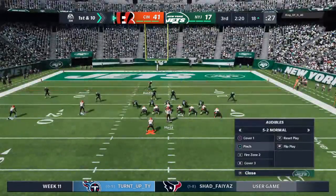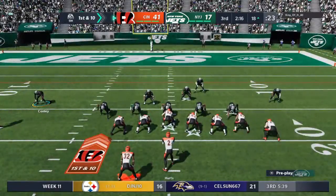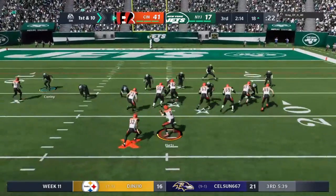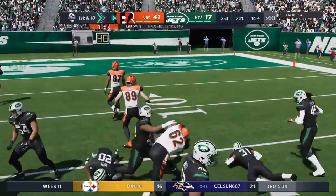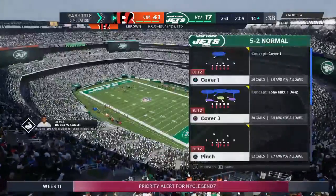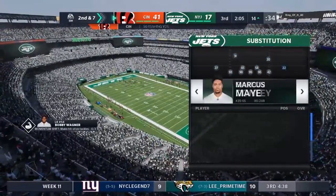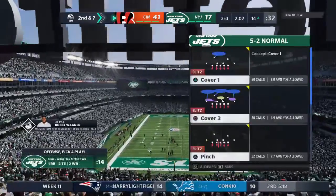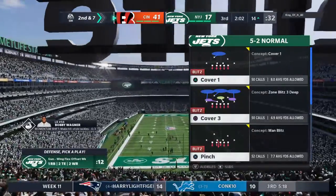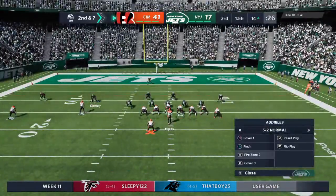So from inside the 20, here's 1st and 10 at the 18. And they'll run on the inside handoff. And he'll get about 3 as he's taken down at the 14-yard line. Brandon, all things considered, they have to feel pretty good about getting that type of a gain considering the blitz that they just had against them. The last run got 3. Now here's 2nd and 7.